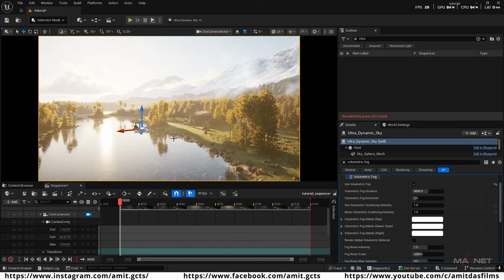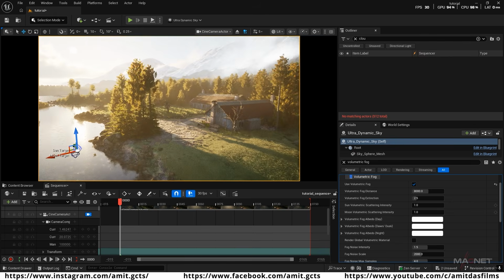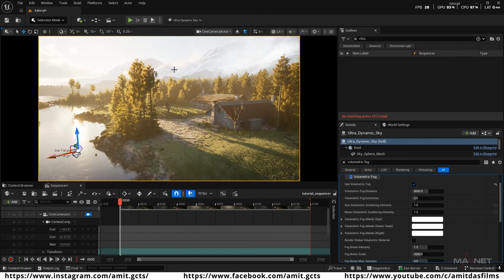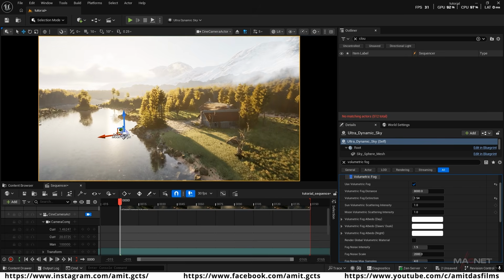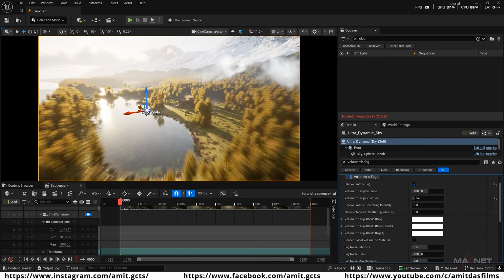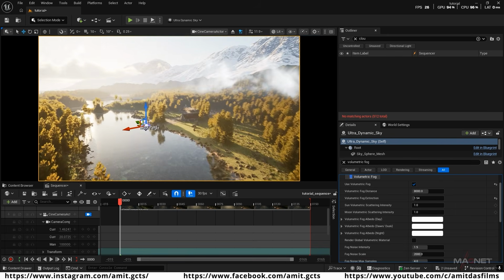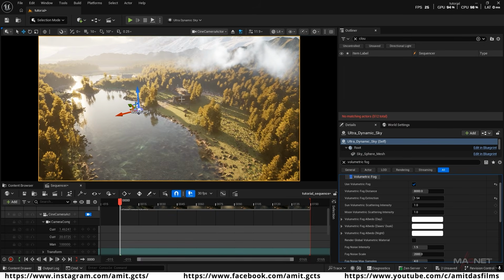And now finally I'm going to change some settings to our camera. So maybe first we come over here, maybe we can decrease the volumetric fog amount. So we go to this volumetric fog extinction and we decrease the value here like this. So now you can see that this look nice here. Okay, so maybe if we come over here, you can get this whole scenery here and it look really amazing here.